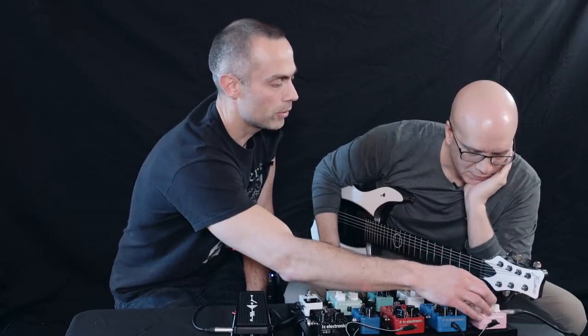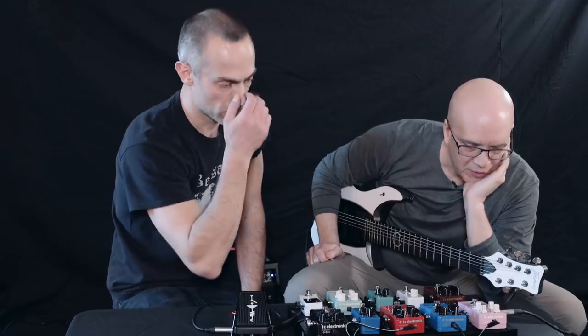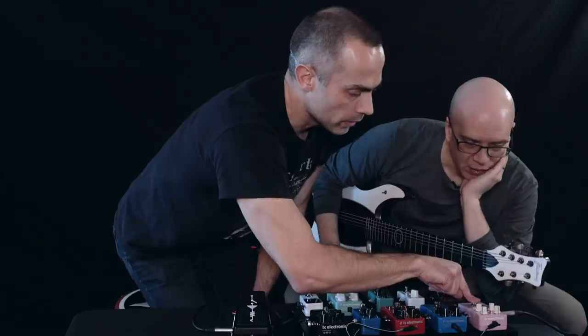You can elect to use one or both. It also has a whammy mode, and a detune mode. Oh, cool. And you can also go from voice one into voice two if you want to have a fixed interval. How do you do the whammy? Is it an expression pedal? Yeah, it's the same deal with this expression pedal.